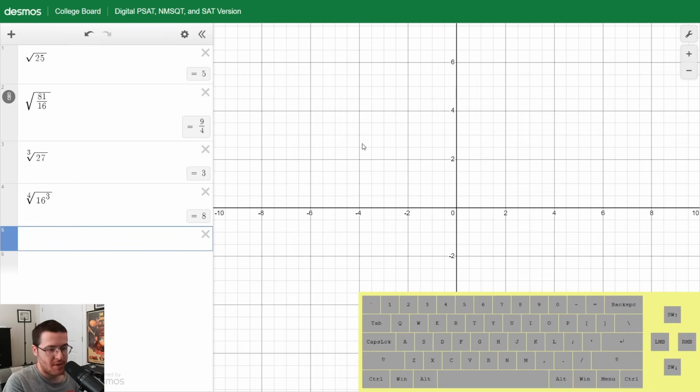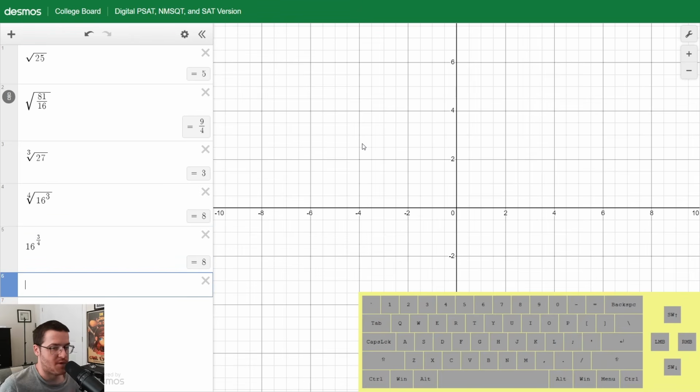However, was that really worth it? It's kind of a really important concept that you know how to change that to a fractional exponent. So I don't know, the last one might not be that helpful, but I would definitely make sure you know how to type in square roots and cube roots because they show up all the time.